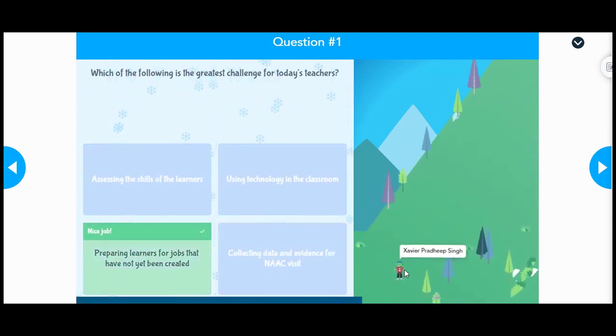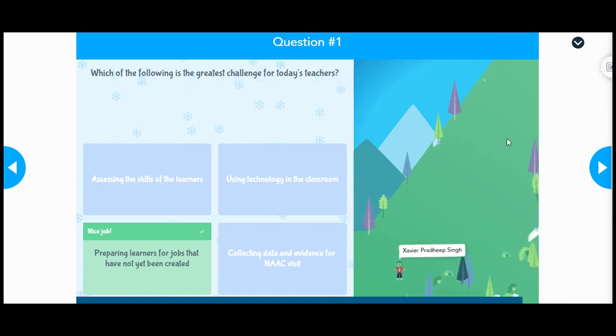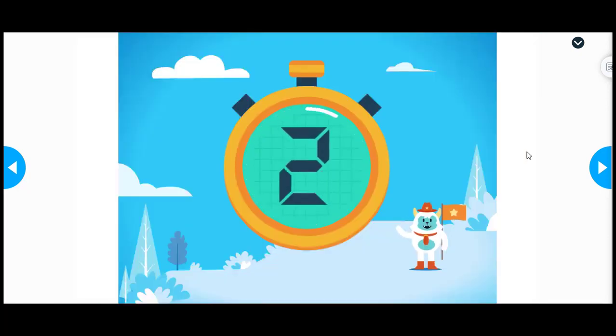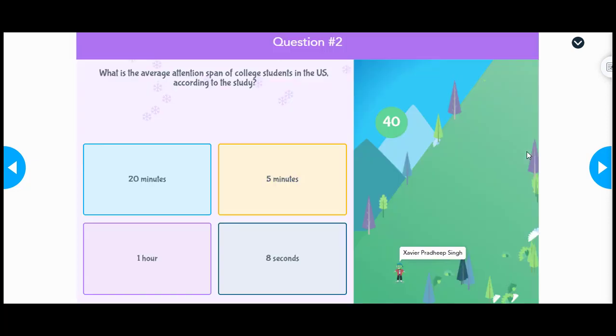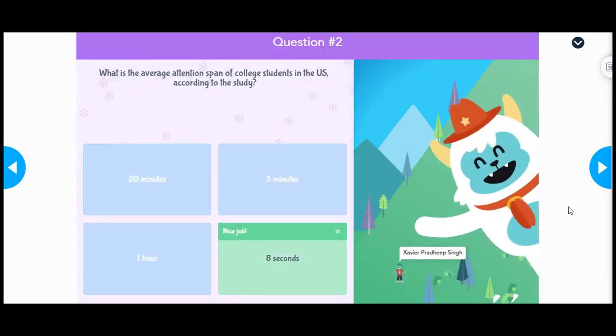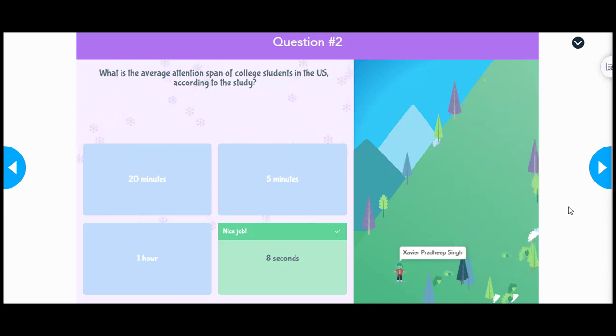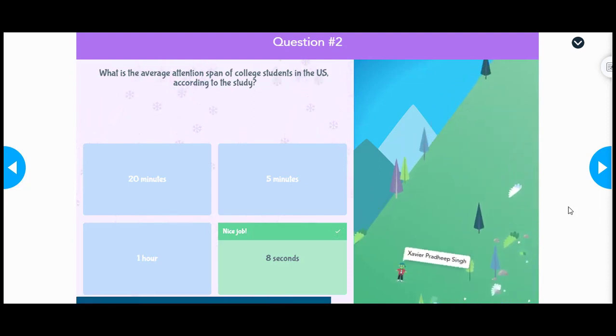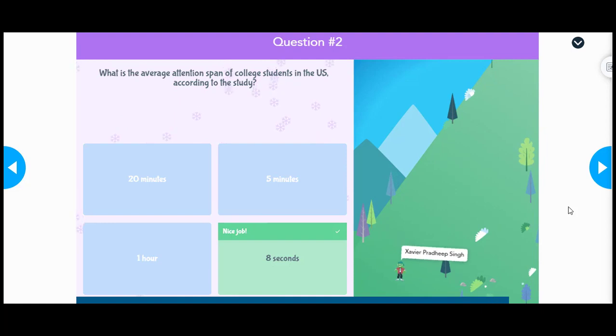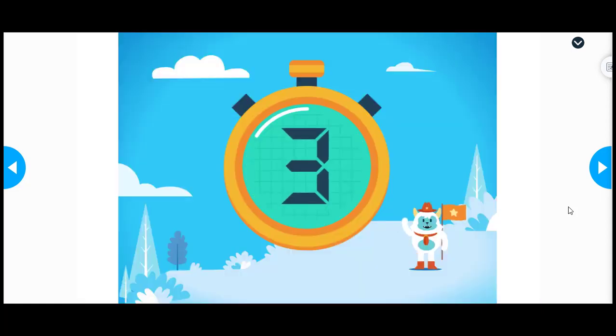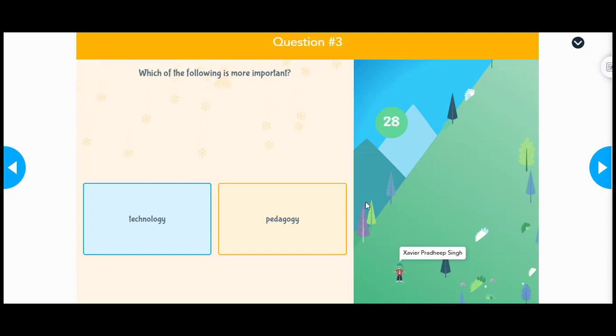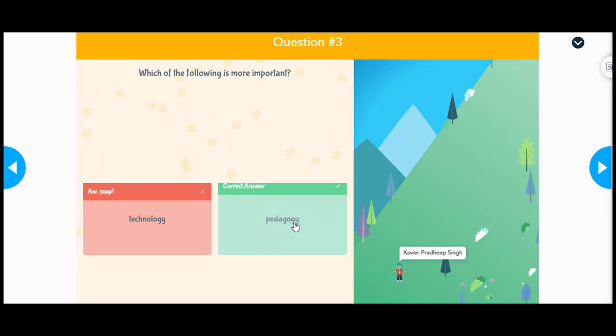So when I get some score, I will be climbing the mountain. And if I give a wrong answer, I will stay in the same place.